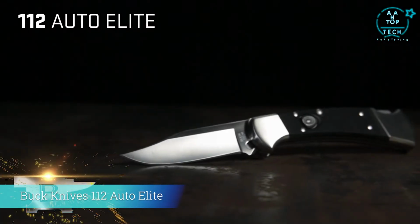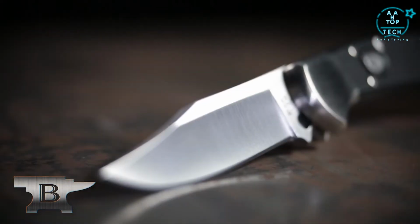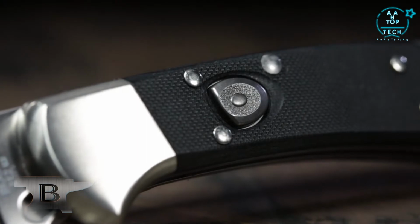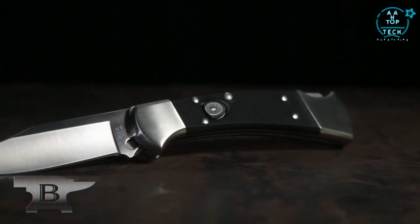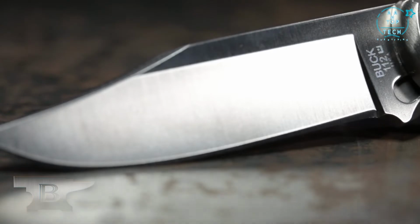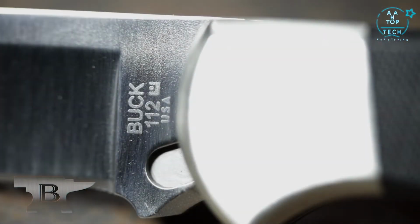The Buck Knives 112 Auto Elite elevates the 112 Auto to the next level. Upgraded steel, nickel-silver bolsters, and extremely durable G10 handles give this knife a true edge over the competition. Choose this knife as your everyday carry tool where automatic knife laws allow. The 3-inch S30V stainless steel clip point blade stays sharper longer and is less susceptible to rust.